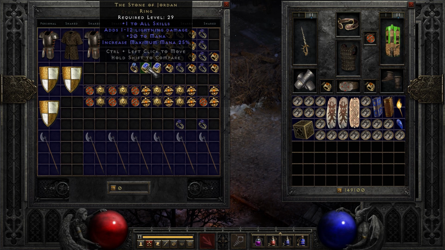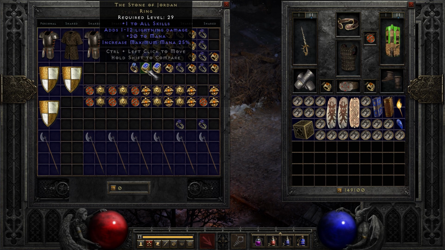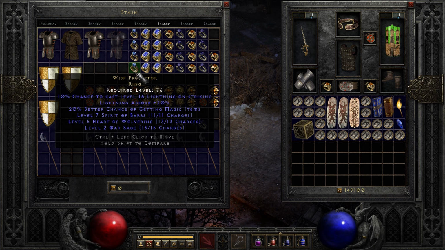It's the Stone of Jordan. The only other ring that gives +1 to all skills, as far as I know, pretty sure, 99.9999999% sure of that. You guys love to rip into it when I get something wrong in the comments. I know, but hey, that's okay. It's good when you correct me when I get something wrong. Then I learn if there's anything I don't know.